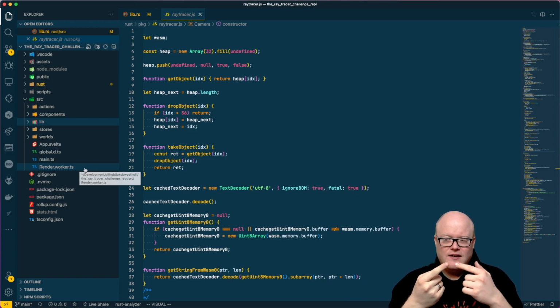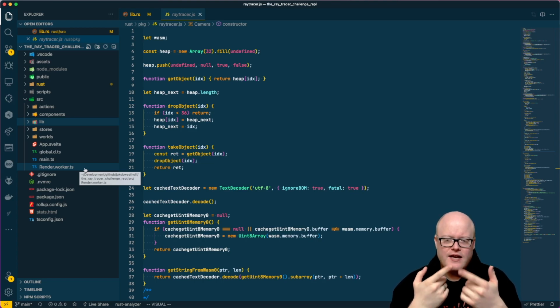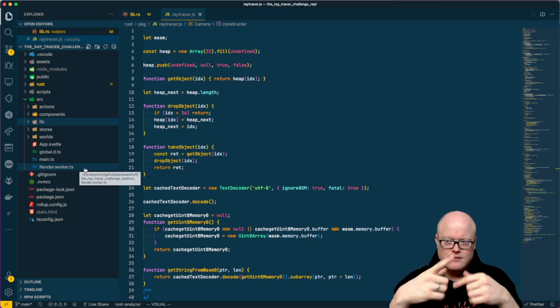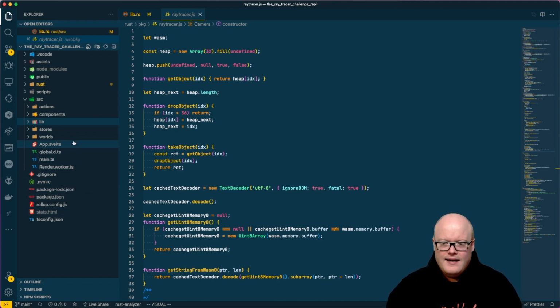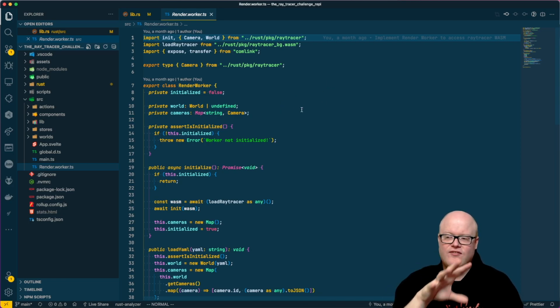And they have then a communications channel, a quite limited but working communications channel, which allows us to communicate messages between the main thread, the JavaScript loop, which is within the UI, and our web worker. And I have a render web worker here, which I've written, which goes ahead and does all the heavy lifting for us, talking to the WebAssembly and giving us back something that we can really easily use.